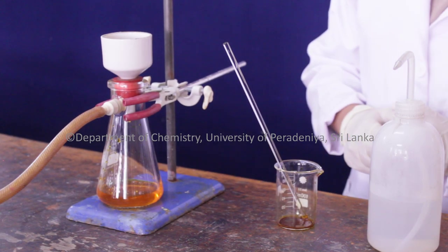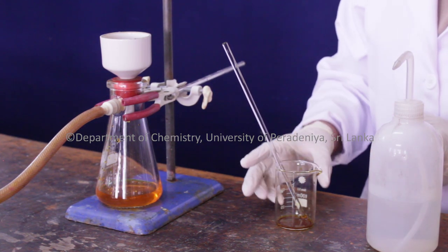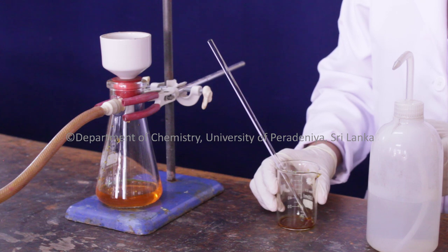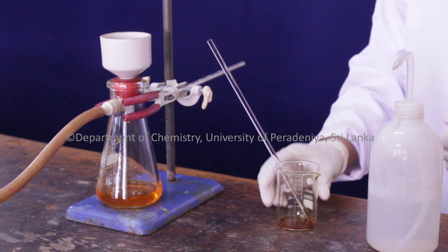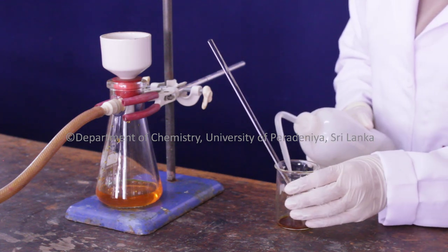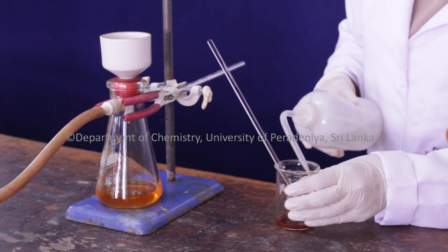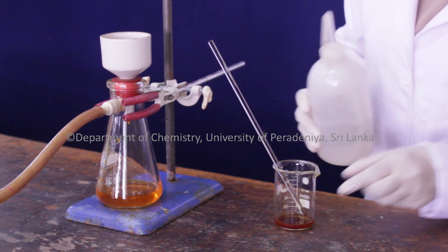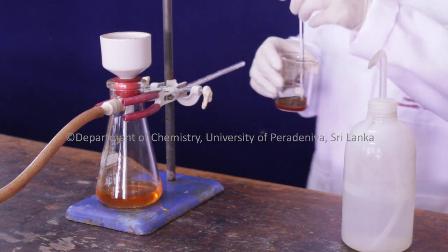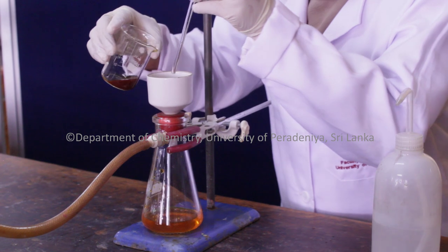After the addition of the whole solution in that way, the inner wall of the container is washed with the same solvent, and those washings are added to the same funnel. Let the filtration process continue.